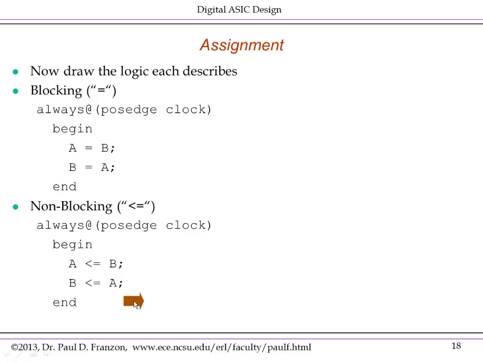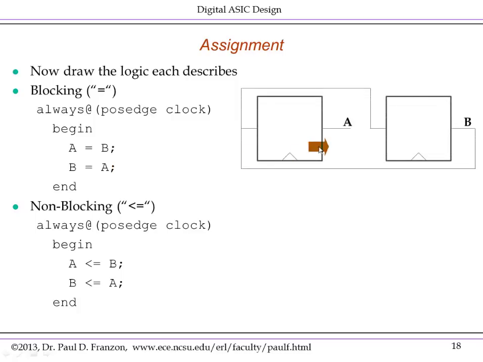Well, with blocking assignment, we've got this conundrum that this value of A here is not the output of the flip-flop. The output of the flip-flop does not change to the next value of A until after the pos edge clock event is fully evaluated. However, that's what B is taking here. Where is the next value of A in the actual schematic? Is it the input of the flip-flop A? That is, we're drawing something like this.